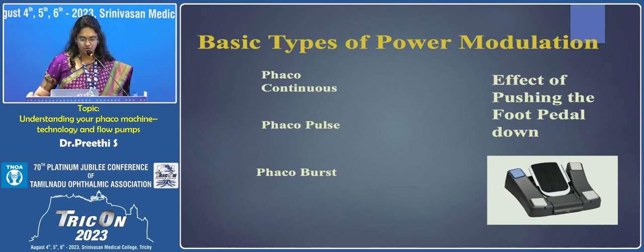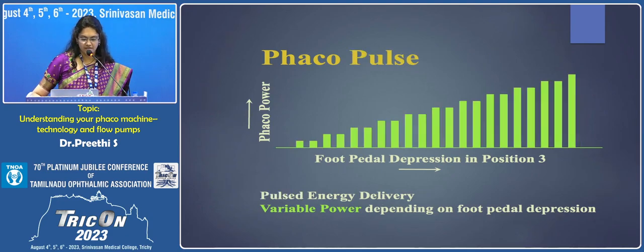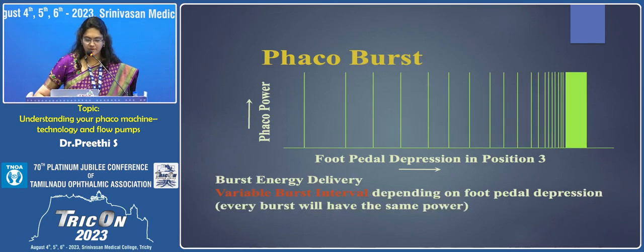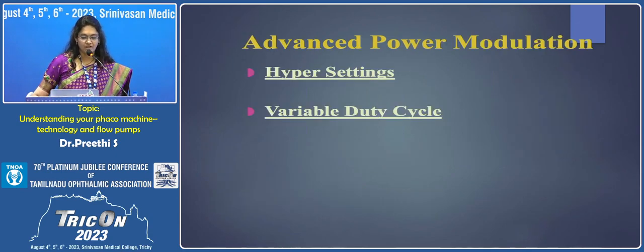Thank you. So we need to know what is phaco continuous, phaco pulse, phaco burst. This is continuous energy delivery, variable phaco power depending upon the foot pedal depression. And this is pulse energy delivery, variable phaco power depending on the foot pedal depression. And in burst, you have variable burst interval depending on the foot pedal depression. Every burst will have the same power. Advanced phaco modulation, we should know a little bit about the hyper setting and variable duty cycle.